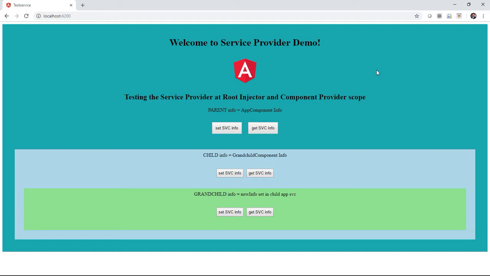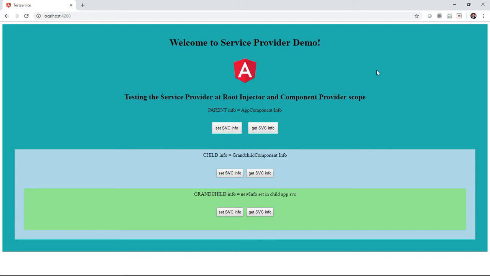Okay, so with that in mind, let me just summarize in a different perspective. The application injector had provider tokens, and those providers were configured at the root injector, and they're pointing to singleton instances. When the child component gets instantiated and there's a provider tag there, there's a child injector.